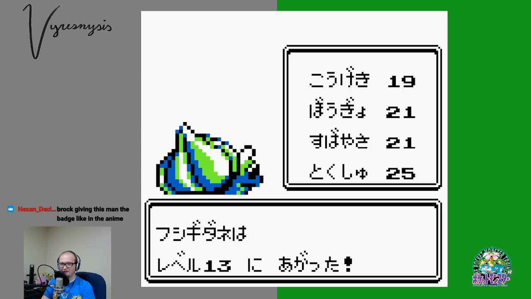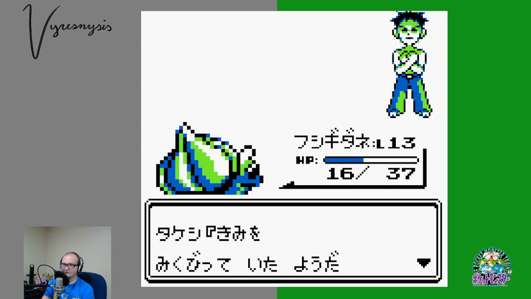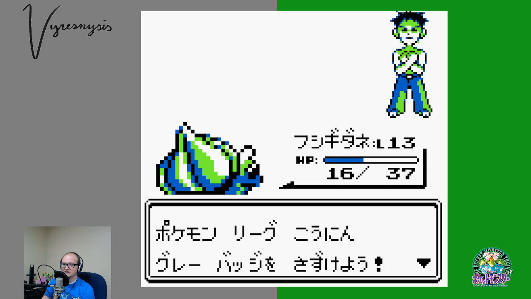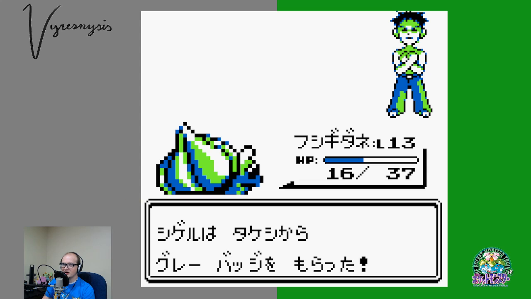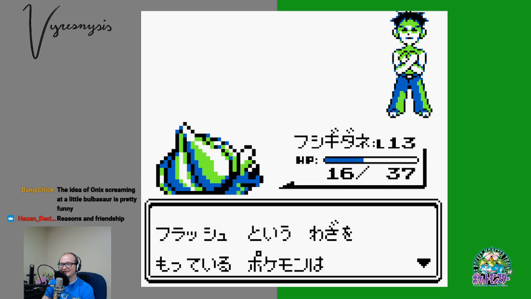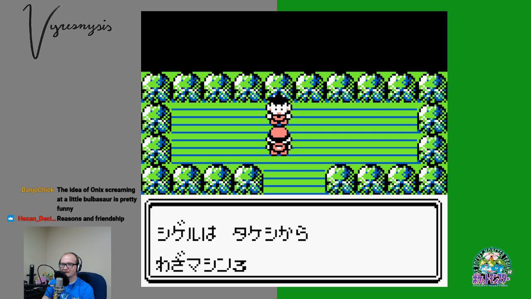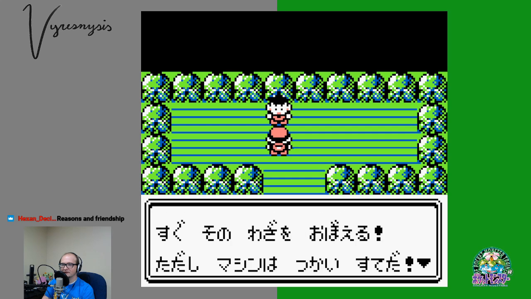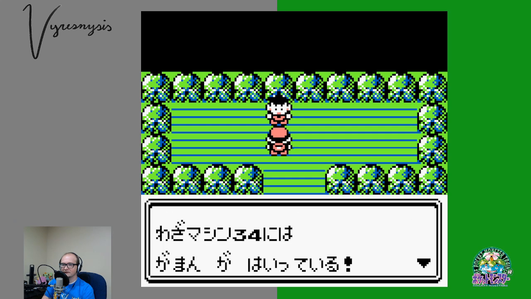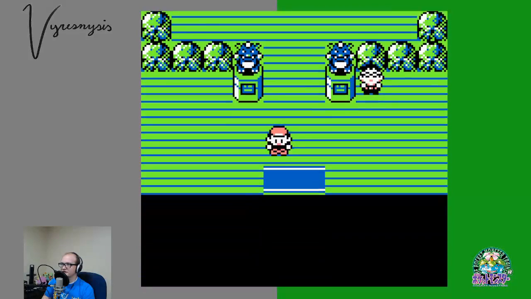How about we just stop the fight here and I give you the badge? Alright, I'll just take the badge from Shirtless Brock. Awesome. So first gym is down.